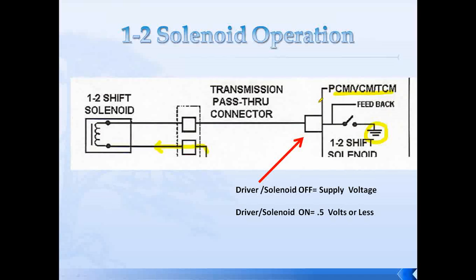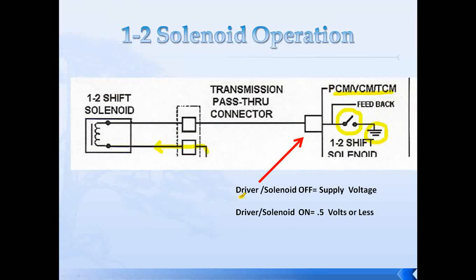Now, typically on the GM applications we've used for decades now, ground side control. This ground side controller has what's known as a driver built into it. That's fancy words for meaning a switch. So this device right here, this is your driver. It's an integrated circuit itself that basically controls the ground.